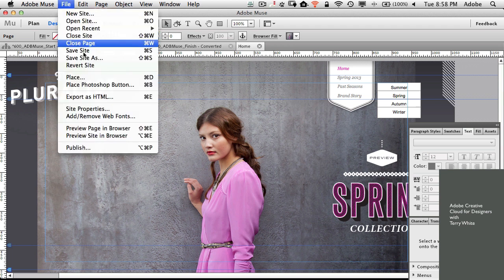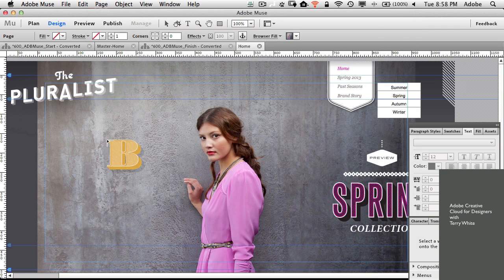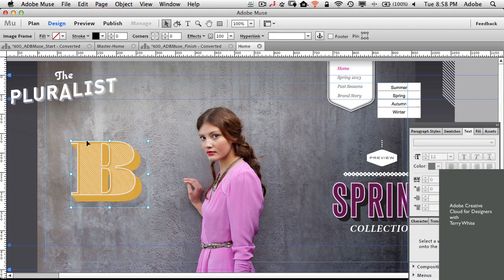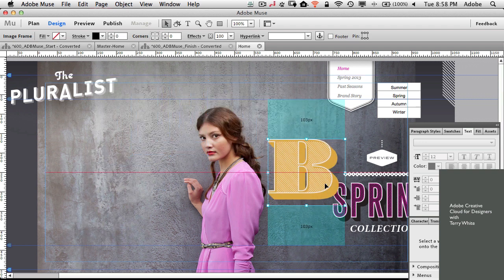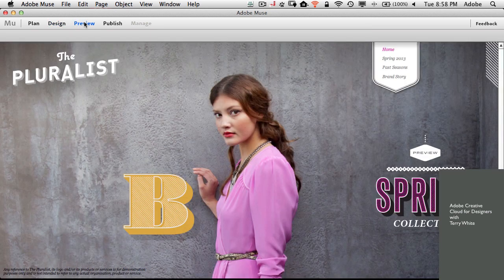So we'll just go to our file menu, just like we would in InDesign. We'll do a place, and we'll grab the letter B. And I get the place gun just like I would in InDesign, so I can size it, I can click, and place that and move it around anywhere I want that to be on my web page. If I want to preview this, I can preview it right here inside of Muse because Muse has the WebKit engine built in. So we're seeing this and we're seeing our rollovers. We're seeing this work the way it would work if it were actually on the web.